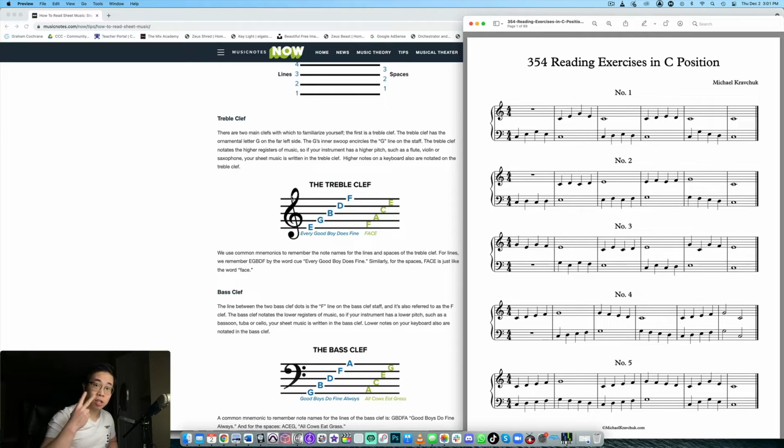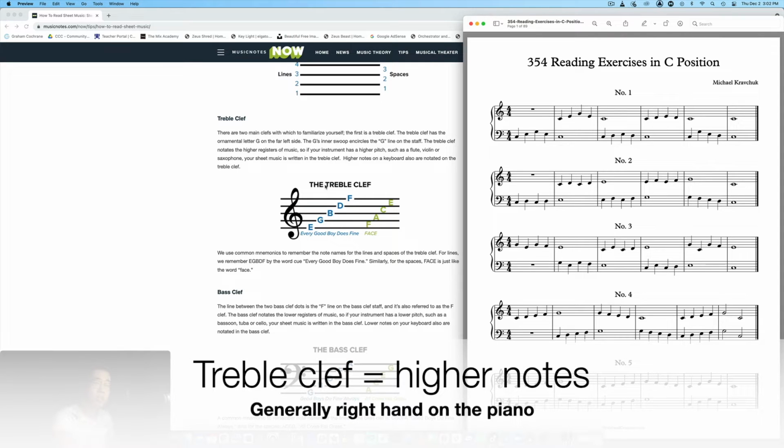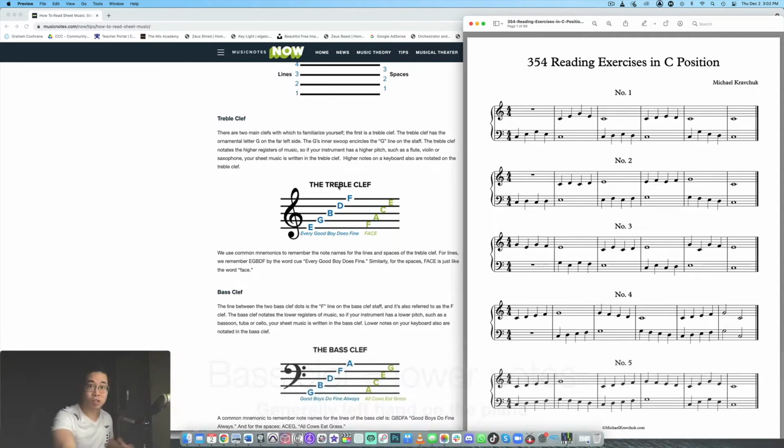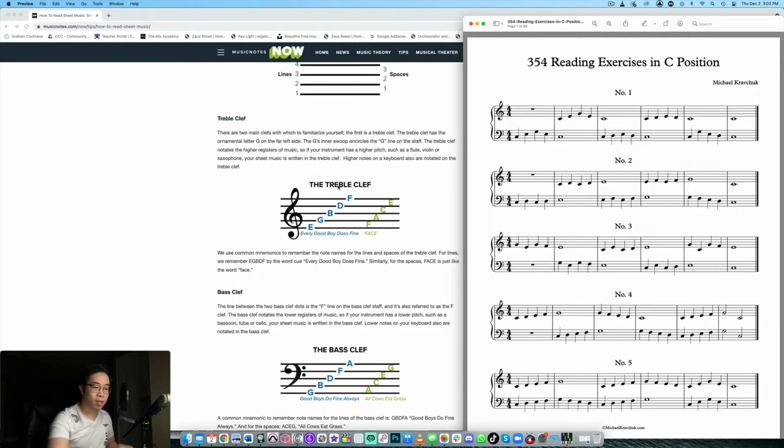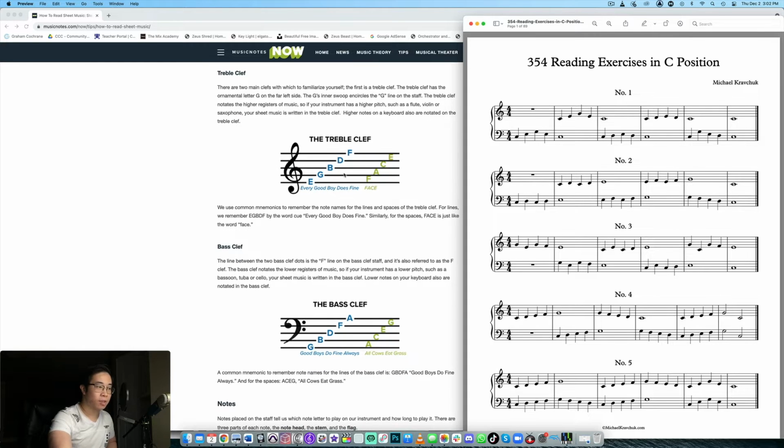And then when you see this large symbol here on the left of this staff, that's a clef. There's basically 2 main clefs you need to worry about: treble clef or bass clef. And treble clef is kind of the higher one. It basically represents the higher notes. And so usually we would equate that with the right hand as a pianist, or if you're thinking about another instrumentalist, probably the higher notes on that instrument, right? Some instruments are literally read in only the treble clef, and some instruments are only in the bass clef just due to the registers and the octaves that they're constrained within. But anyway, in piano you have both the treble clef and the bass clef.